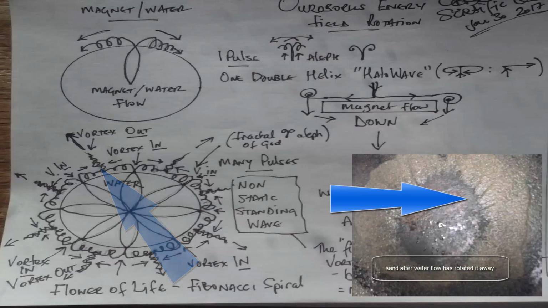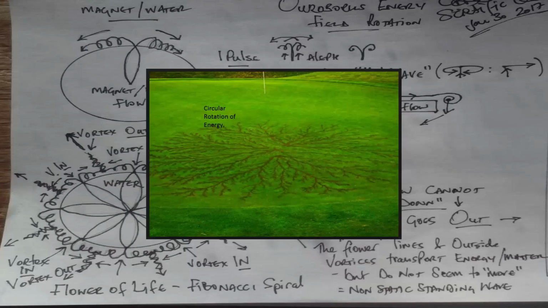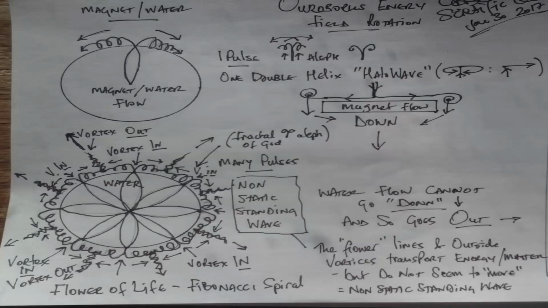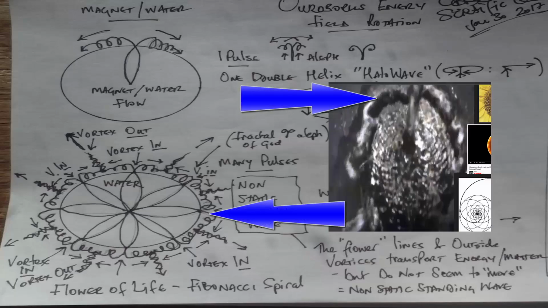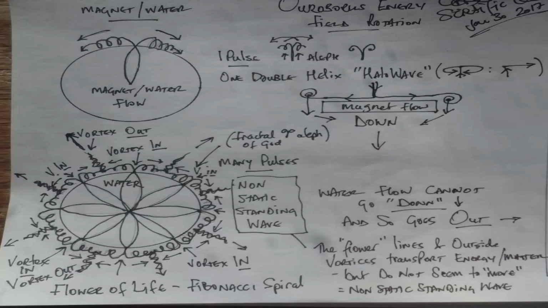So because it's water, which is comparable to electricity, which I showed in a shot of the ground in one of my last videos, showing the spiral pattern of the energy going outwards, this is what happens. So you've got your water in the center there, and it goes around into the flower of life, which is the Fibonacci spiral, which I've shown in water here. And then it rolls into an Ouroborus torus field. This means you've got clockwise going one direction, counterclockwise the other. When you get several pulses together, it forms a standing wave, which is why you get the Fibonacci pattern.